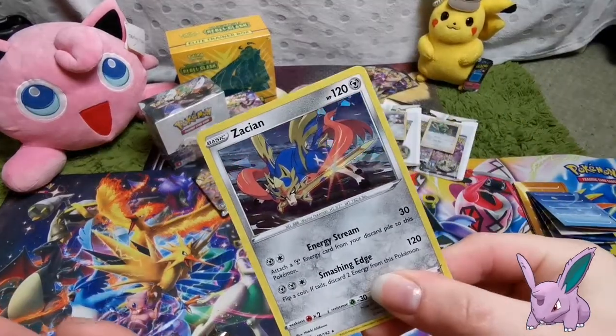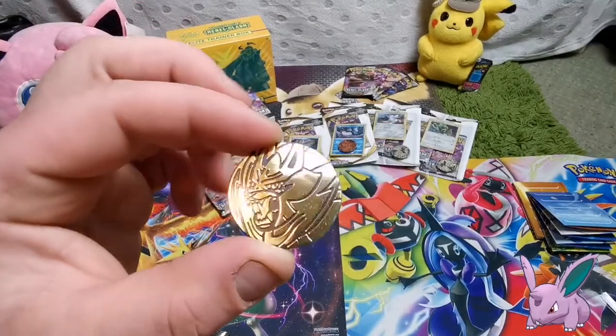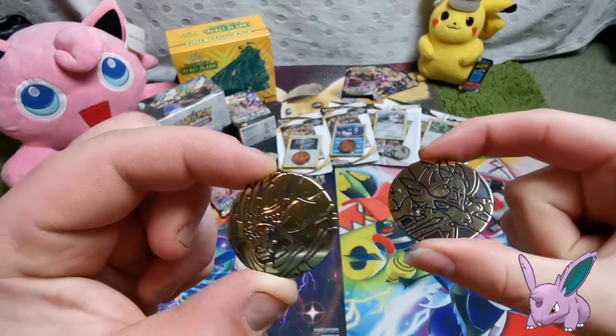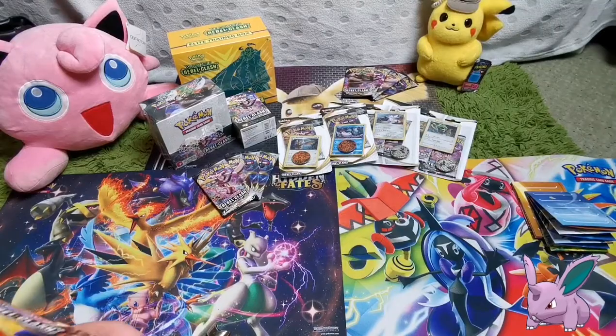And the coin is, of course... I'm too busy. I have a Zamazenta. Oh, you're too busy showing your Shatter Foil. You have a Zacian. I have Sardi Boy. We know Shield Boy's better. Yeah, we've done that.